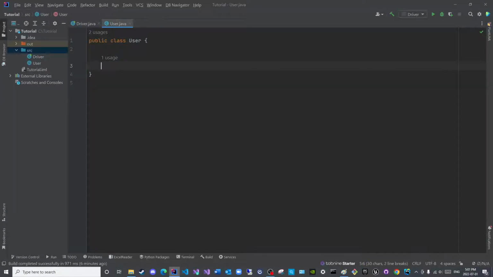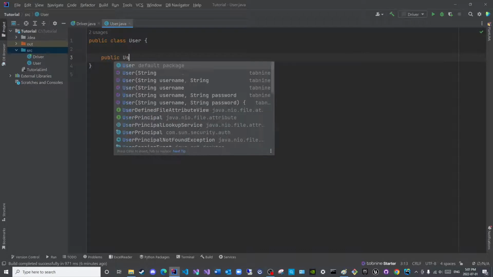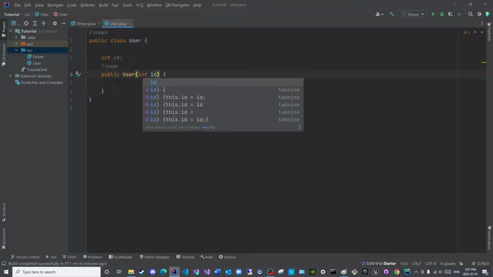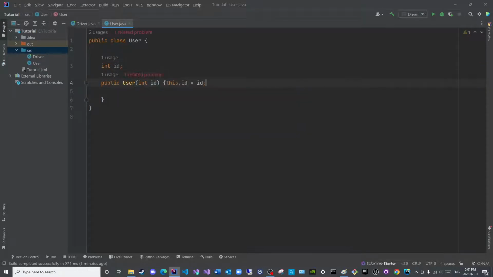And also, if you recall, if you create a parameterized constructor only, let us create an int id here and say int id, like so.